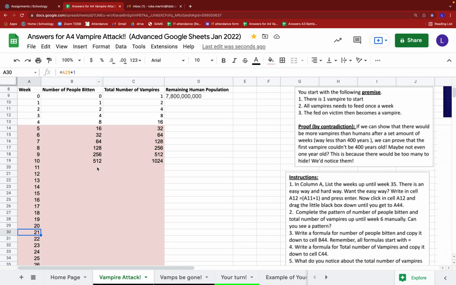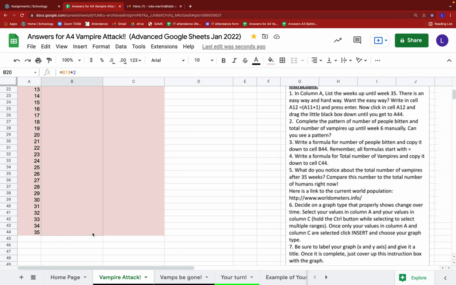In column B, we have a different pattern happening. That's why our numbers are going to get so much bigger in column B. But we have a pattern of doubling, you might notice. So again, if we say equal sign and take the thing before it and multiply it, which is shift 8, the asterisk, by 2, that is a way that we can double something. So equal sign B19 times 2, enter. Okay, ask yourself, does this make sense that 1,024 people are bitten in week 11? It does, because there was that many vampires the week before. So let's take the crosshair and pull it down to the bottom.